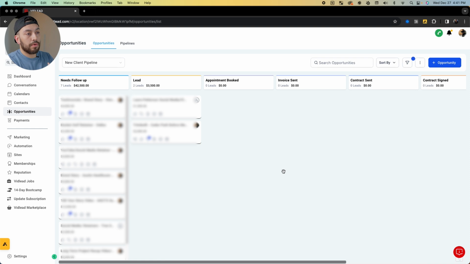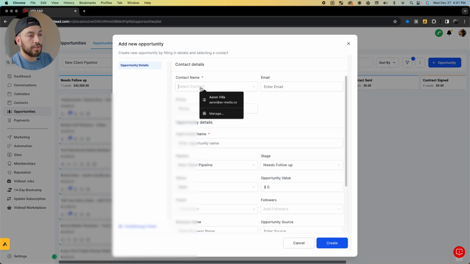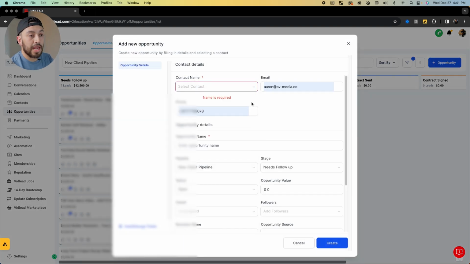And so that's important. And if you don't remember to follow up and you have a lot of people you need to follow up with, then the ones that are further back in your brain, they're gonna get left to the side, and you're literally leaving money on the table. And so the cool thing here is you can create an opportunity over here. You can put the number in, the name and the email and their phone number. You can name the opportunity.